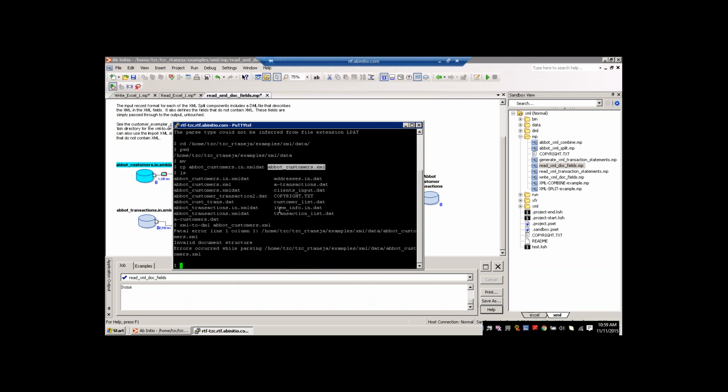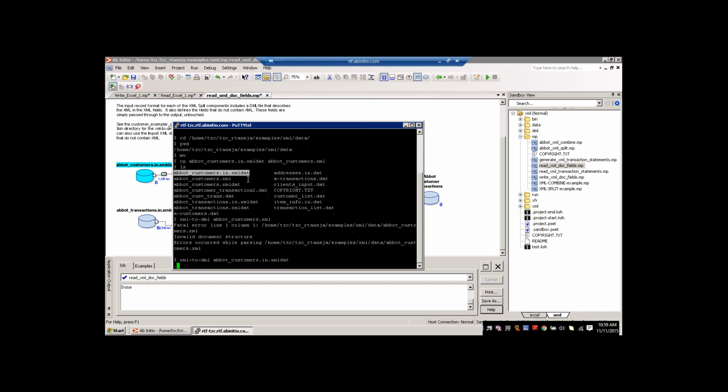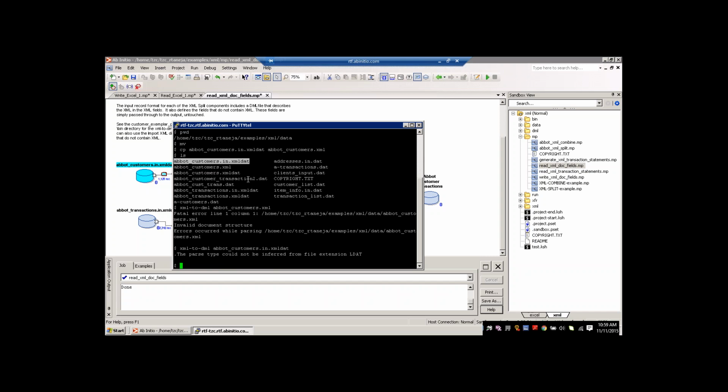Maybe this is not supported. They might have created the file with a different structure and created the DML manually. But generally, if you have proper XML files with the exact tags from top to bottom, this command helps you generate the DML.